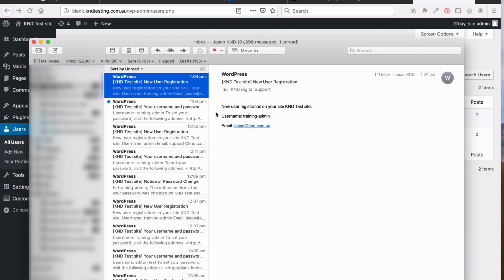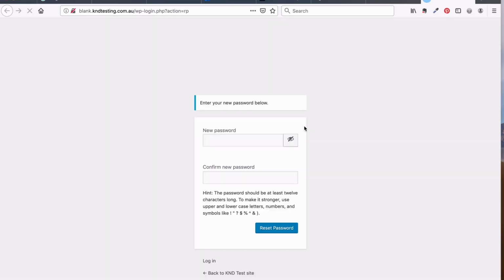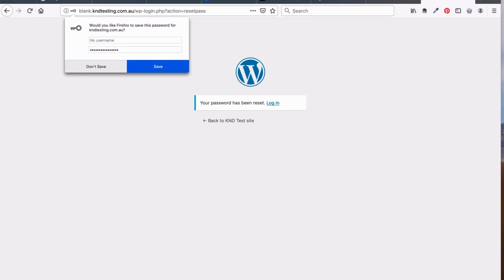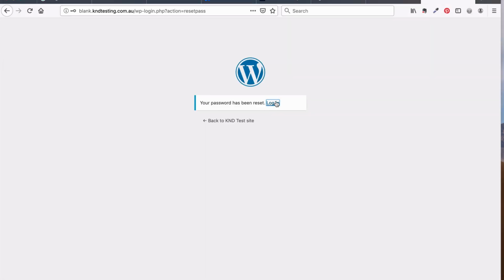So if I look at my email in my inbox, I've been notified, because I get the support emails as well, that a new person has been created, a new administrator, but the administrator that I've created also gets this link. So I can go click here and go straight to the login, or I can go and reset my password. So I'm going through to reset. I'm going to copy that and keep that in a safe place. There we go. I'm going to log in.